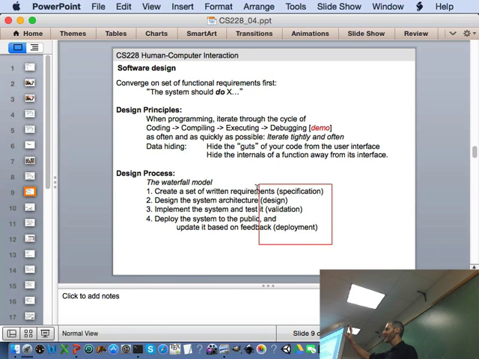And only then, if you've made a very, very careful design, you should be able to take that design and translate it almost one-to-one into code. So in the waterfall process model, there is a resistance to starting to write code early. Wait until you've figured out exactly what the code should be doing and what it shouldn't be doing. Figure all that out, then write it, debug it, deploy it to the public. Okay. Works well in certain situations where the specifications don't change too much.